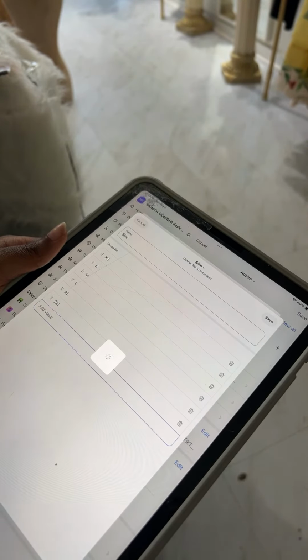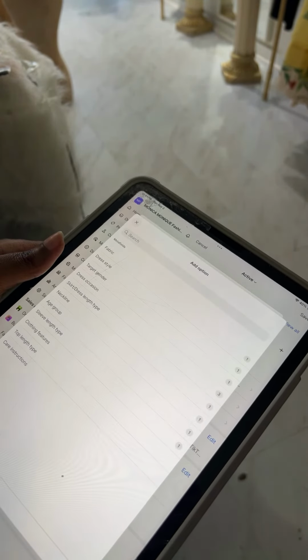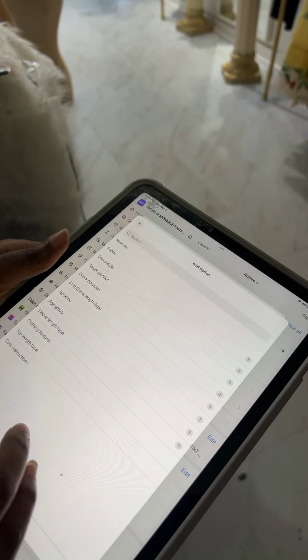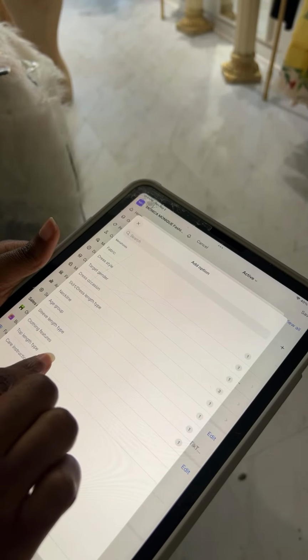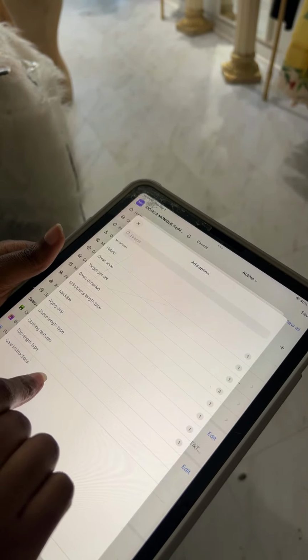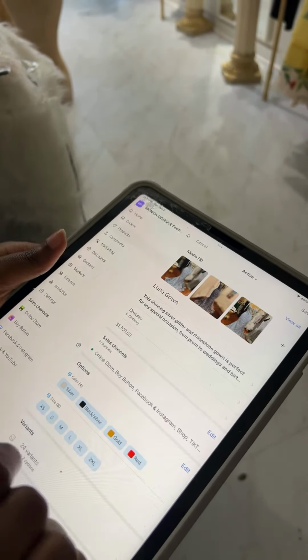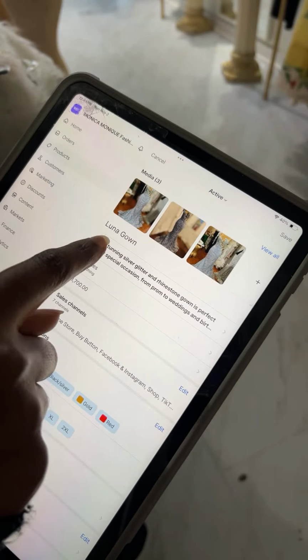All right, so for size, I added the dress to have those sizes. Let's see what other things I can add for this dress. Dress occasion, skirt length, neckline group, sleeve type, clothing. I think that's all we need for that. So basically for the dress that I put on my website, we already did the name.